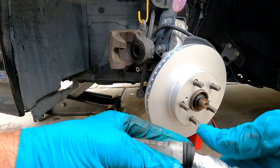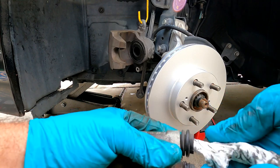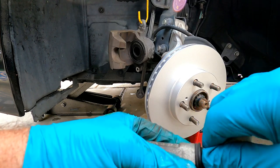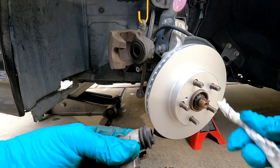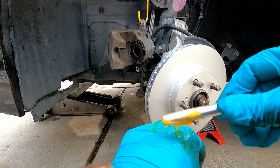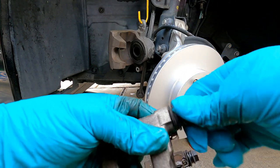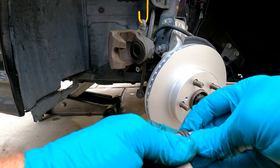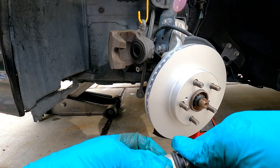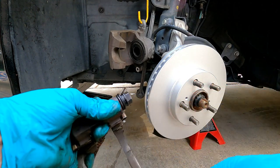I'm sure this is the first brake job this Prius has had, so I don't know if from the factory they're just not using a grease that can hold up to the heat — it shouldn't be caked like that. Again, some new Silglide here. You can use any kind of brake grease or silicone-based grease. You will need to burp out that air just by pulling back on that. But that already feels so much better — that is a huge improvement. That feels perfect now. These are ready to go.